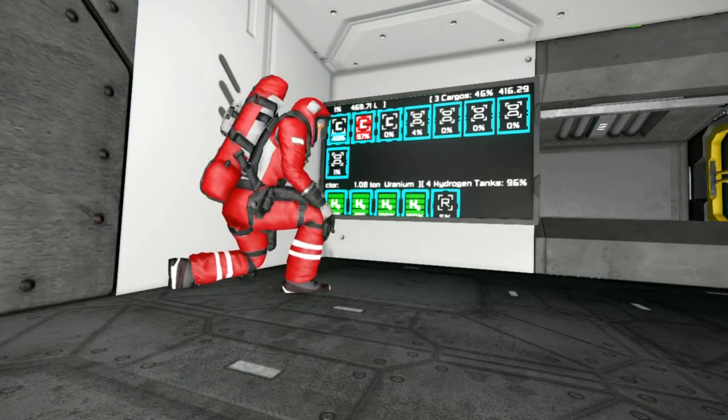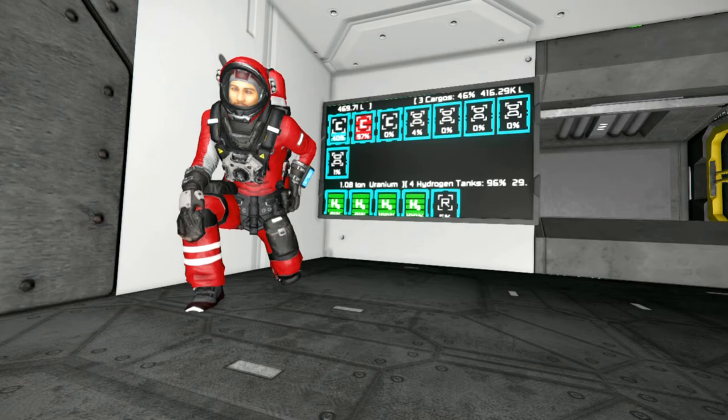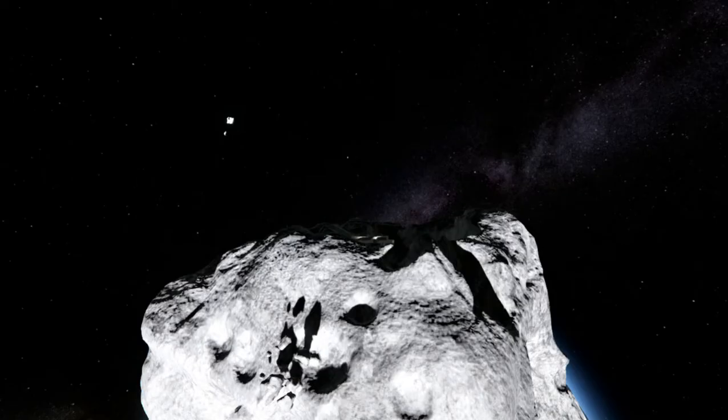As you can see from the display, I still have a bit of cargo. The red one is the large cargo container, and as it's uranium, the metal I'm refining, it's going to take a long time. So I think we can leave this asteroid and keep looking for platinum.